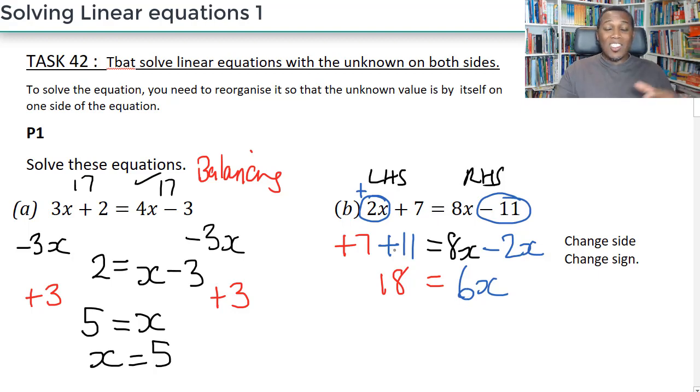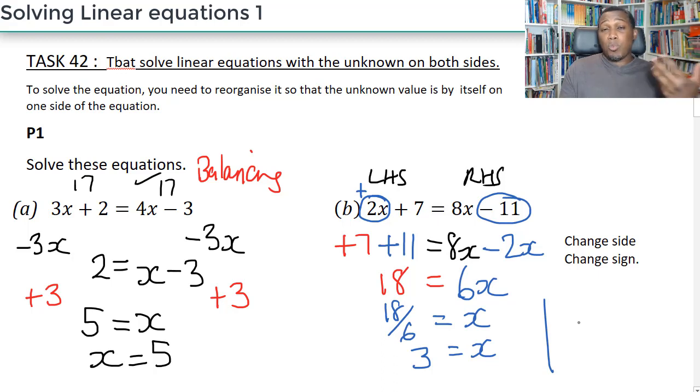Now, after making that swap, look at what I did. I got all the x's on one side, in this case the right side, all the numbers on the other side. At the end of that swap, I have 6x is equal to 18. I don't want 6x, I want x. So I need to divide by 6. The multiply by 6 on the right becomes divide by 6 on the left. So 18 divided by 6 on the left, x is equal to 3. 18 divided by 6 is 3. And the convention is we want to use the unknown on the left-hand side, so I can just rewrite it as x equals 3. But we can read from left to right, x equals 3.